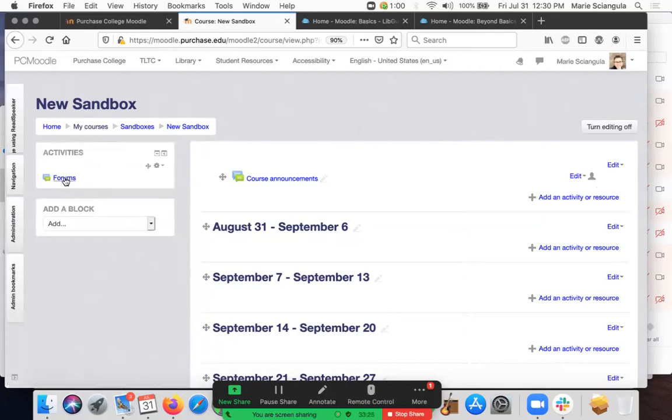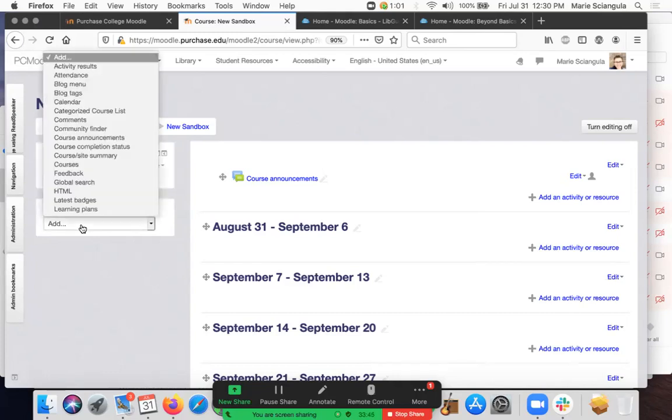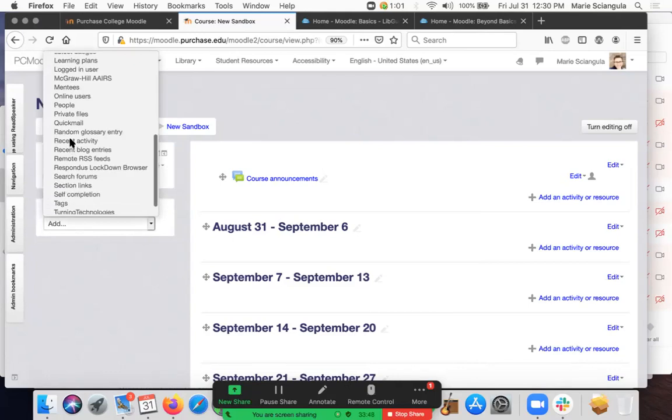So all of the forums in the course, all of the quizzes, all of the URL resources, all of the documents, things will start to be parsed out here in a way where students can quickly jump to things. It just makes getting around the course a lot easier. The second block we recommend gets added to your course right away is the people block.